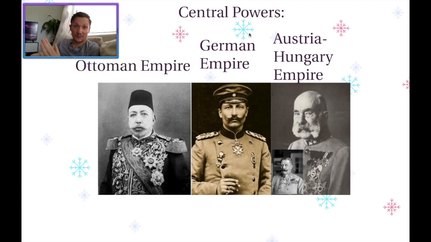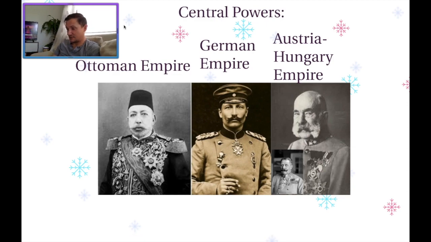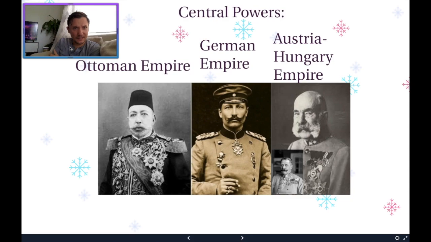Now, there's a reason why I put them up there in that order. These two, write this down next to the Ottoman Empire's name. These two were an early alliance. These guys showed up later, okay? They showed up later in, I believe, 1915. Let me double check that. When did the Ottoman Empire join World War I? Anyway, oh, no, 1914. So October 29, 1914. So they're going to come in a little bit later, though, after the war kind of starts progressing. And then the German Empire and the Austro-Hungarians, though, are a very close alliance.